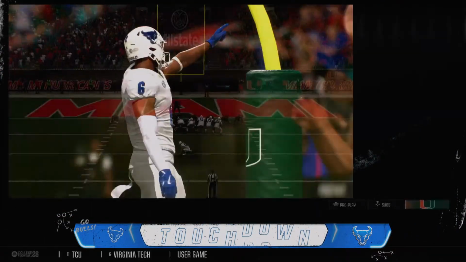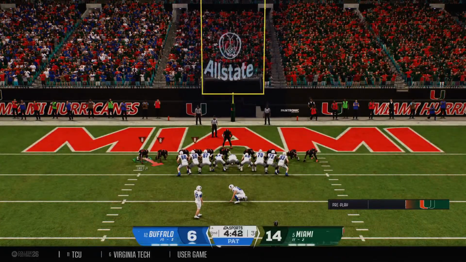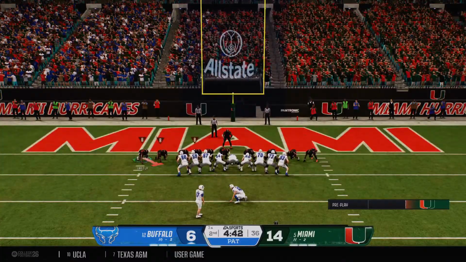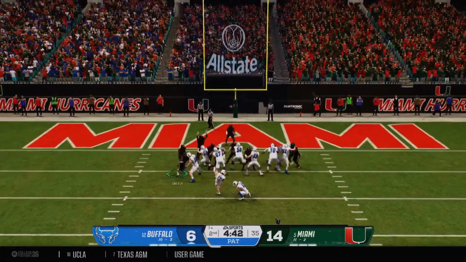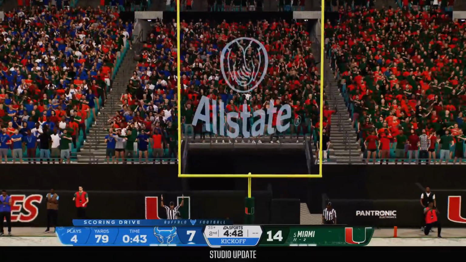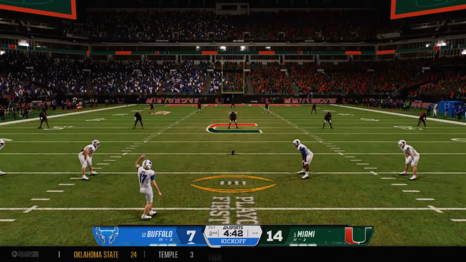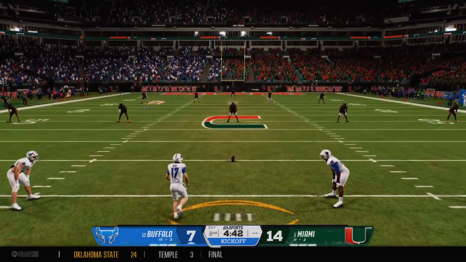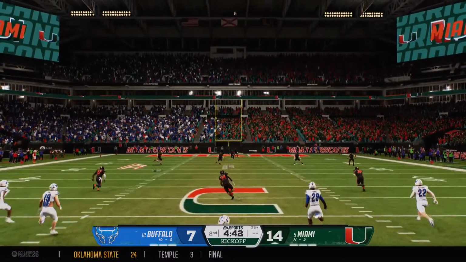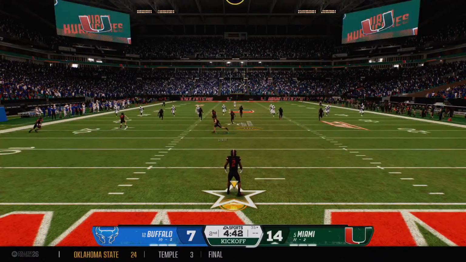Touchdown, Buffalo, as they get on the board here in this playoff game. That's a crucial score for the offense. Chipping away, Kirk, just trying to stay in this game here. It's too early to see if this touchdown is going to change the momentum and allow them to cut down into the lead even further. But if you're this head coach, you tell your team, let's just keep chipping away.